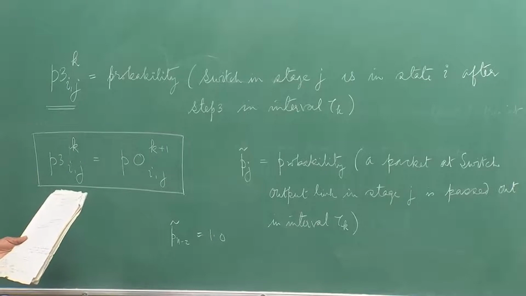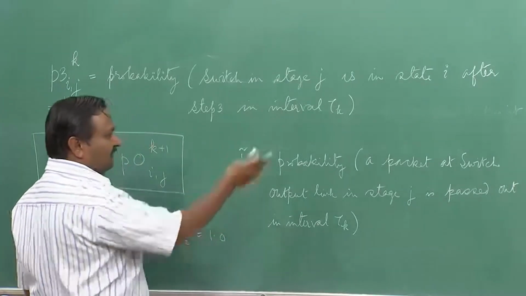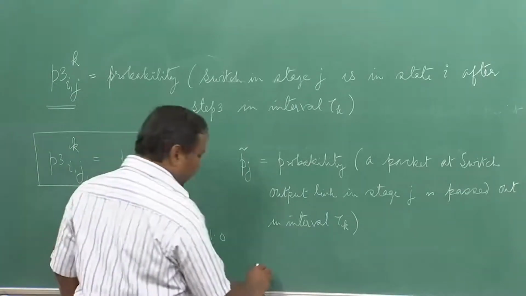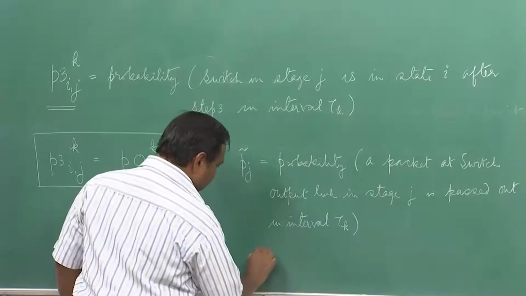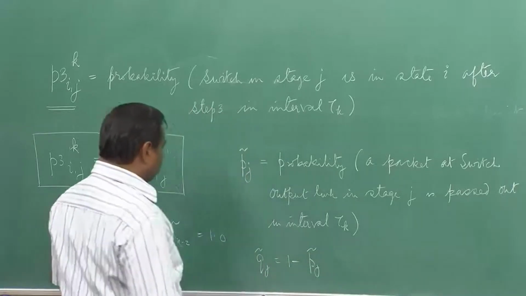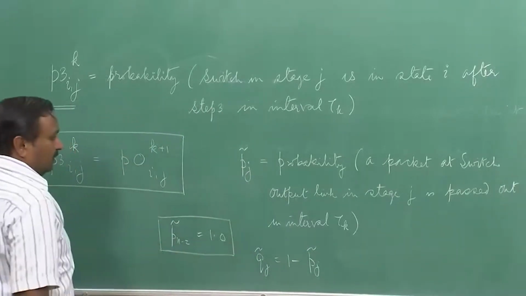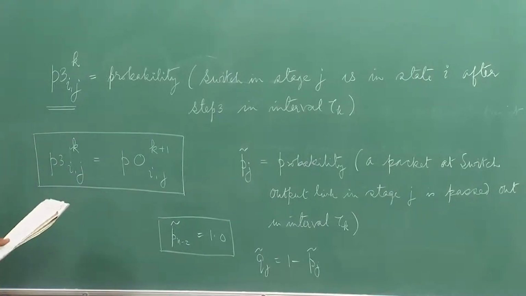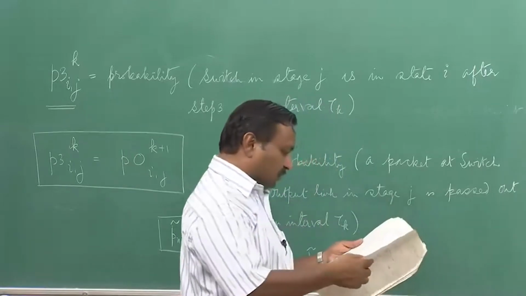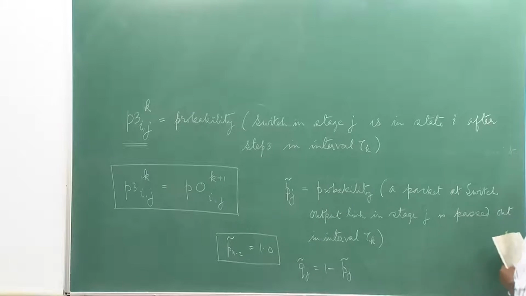And then of course, if there is a probability Pj that a packet will go out, there is also a probability that a packet will not go out. This has to be the complement of it. So I will define Qj tilde to be equal to 1 minus Pj tilde. So this is the boundary condition which we can use. We need to look into the states now, so let me list down all the states which are there.